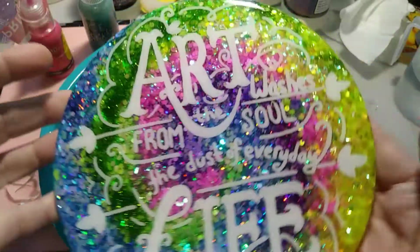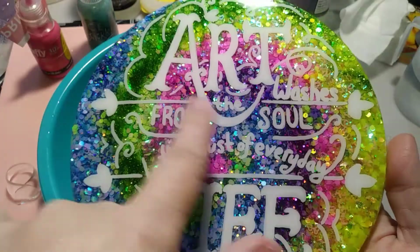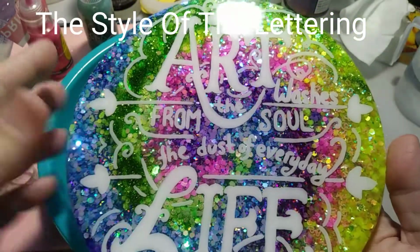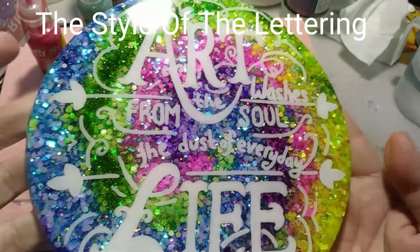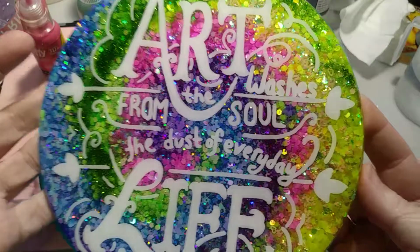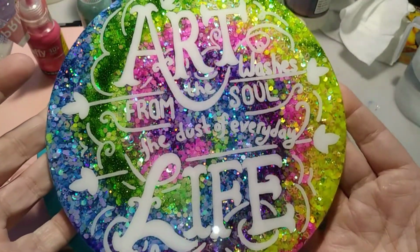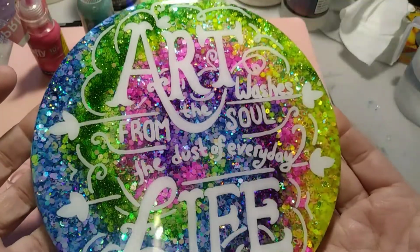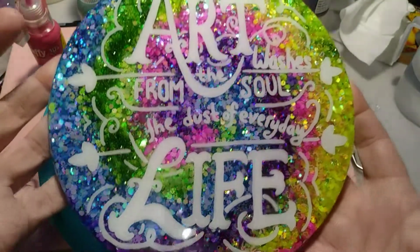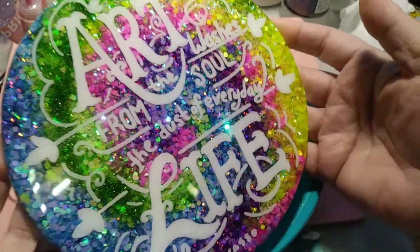I found there's an image on Google. Somebody did some artwork similar to this, and so I kind of patterned my artwork after that because I thought they did such a good job. But yeah, anyway, if you look up chalkboard art, you can get some cool ideas for how to do lettering and stuff. Mine's not great, but it's fun and whimsical, and that's all I was going for.